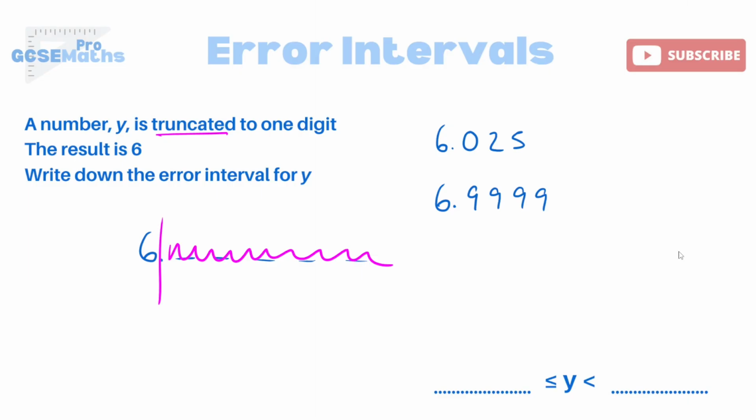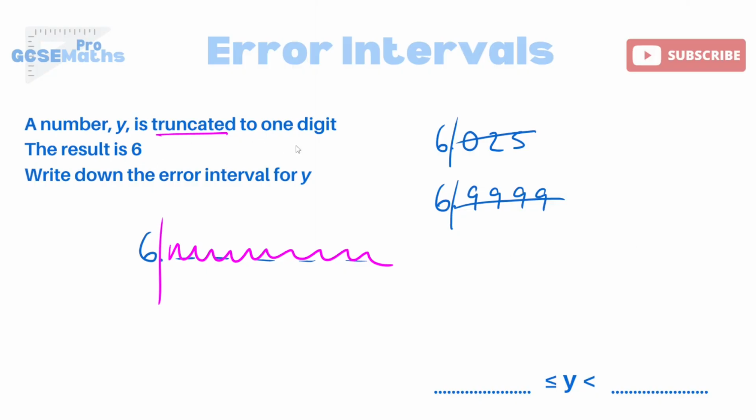What we do know, though, is that it 100% started with a 6, because they looked at the 6, they accounted that, they said, yeah, there's a 6 there, that's the digit number 1, and then after that I'm going to cut it off. So it hasn't been rounded up, has it? Because obviously if you looked at this rounded to 1 decimal place, you would round it to 7. That's not the case. They just looked at it and went, okay, 6, cross out the rest. I don't care what came after it.